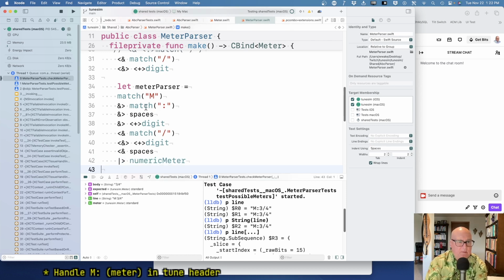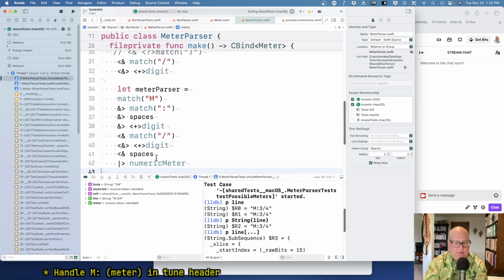Match M, ignore it, keep the right, ignore it, keep the right, ignore it, keep the right, digits, followed by match slash, ignore it, digits, keep it, spaces, ignore it. Okay.